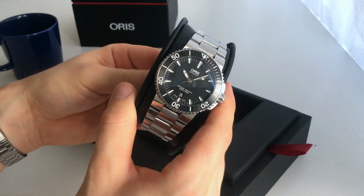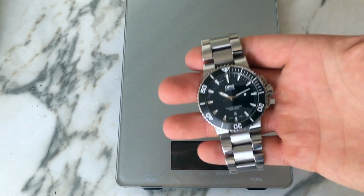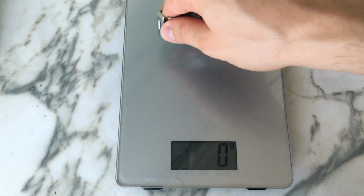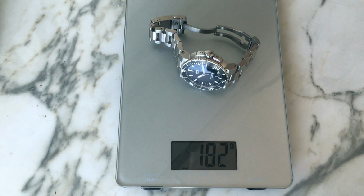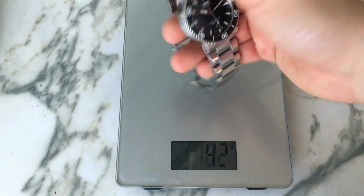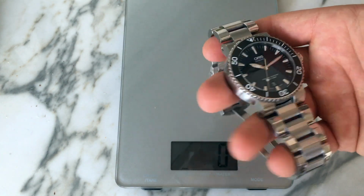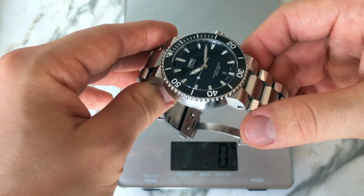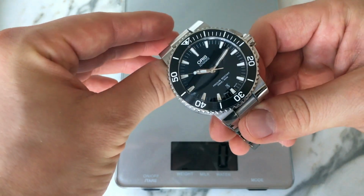Let's get the watch out of the box and start going through the watch. Goes without saying that this is a big substantial watch, even more so than the newer generation. I removed 3 links and it still weighs in at about 182 grams, so I measured the extra links. It totals up to a little bit over 200 grams, so this watch has some real presence on the wrist. So be prepared for having a heavy piece of metal on your wrist if you're getting this watch.